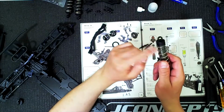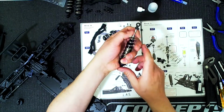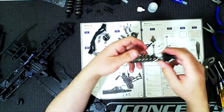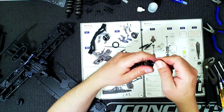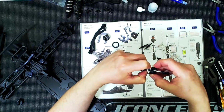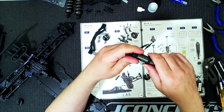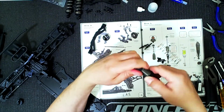I'm going to put the color on top. It doesn't matter. And then I'm pulling on a spring but holding it so that I can put the spring mount here at the bottom. And, oh, that's right, the rear one's, oh my goodness. Yeah, I think we all saw what I forgot to do. That's why it seemed a bit weird that it wasn't fitting properly, so I forgot to put this one on this one. So let's go ahead and do that. Again, left, and I'll start going right.